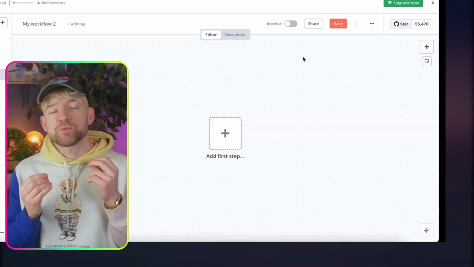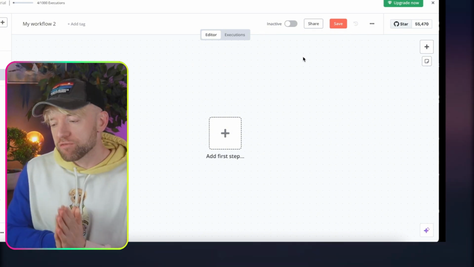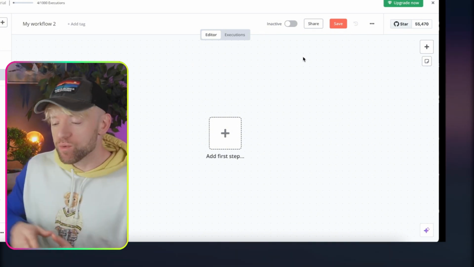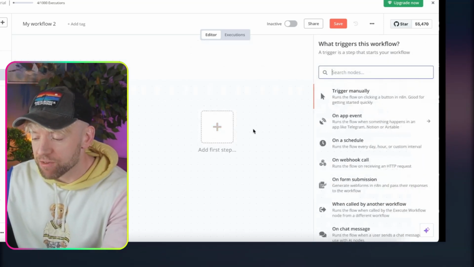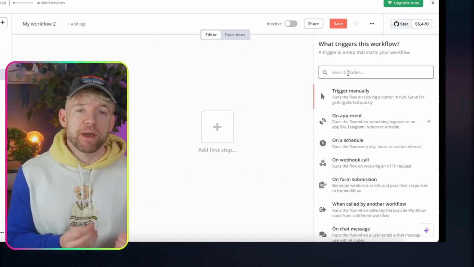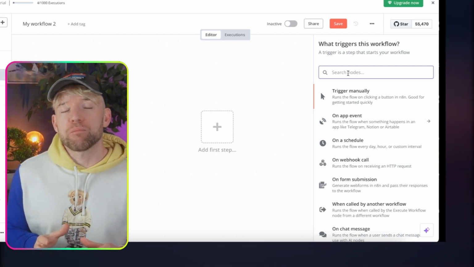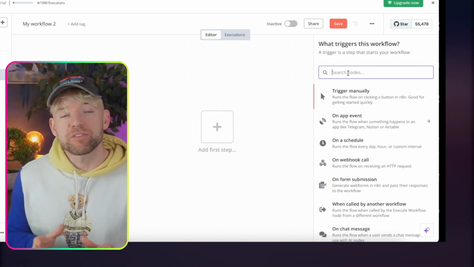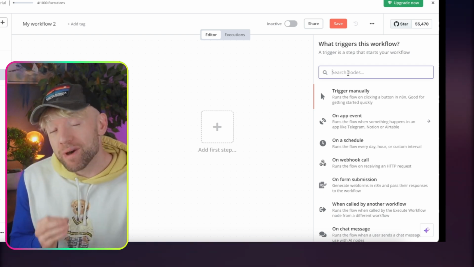So the first thing we do, guys, is we head over to n8n.com for this workflow, and you create a brand new workflow. Our first step here is going to be Telegram. So we come over here, and I'll try to explain some of the differences between this and Make.com. If this at any point feels complicated, that's absolutely fine. I'll do my very best to break this down for you step by step, and it will make sense if you stick through this.